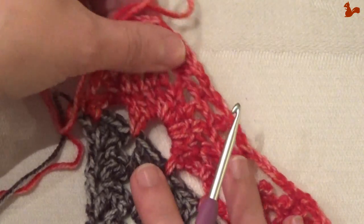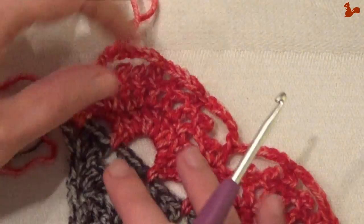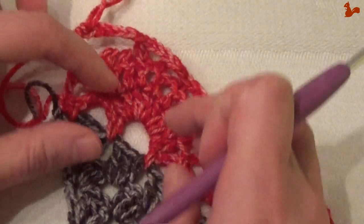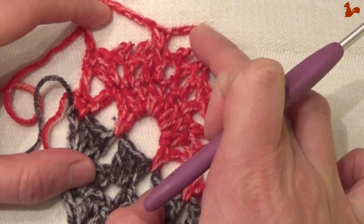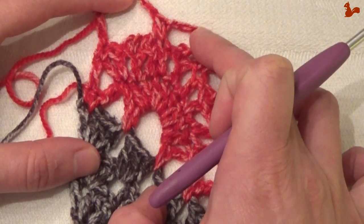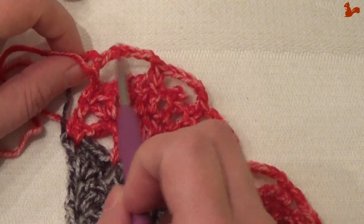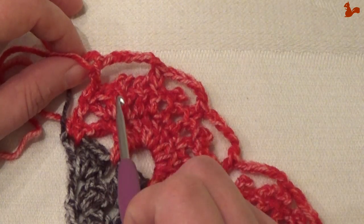But I must say, when you block your work, because if you open this up you can see how much more space you're getting there, because you'll really have to block this at the end just to open up this lacy pattern. You see, if I'm already opening it up, that this edge here, that it fills itself up. But nonetheless, if you feel more comfortable, feel free to make this, for example, a chain 6 or maybe even a chain 7, this last loop.